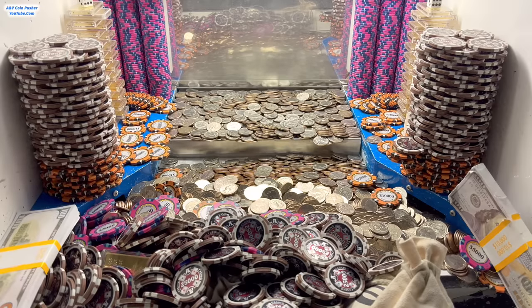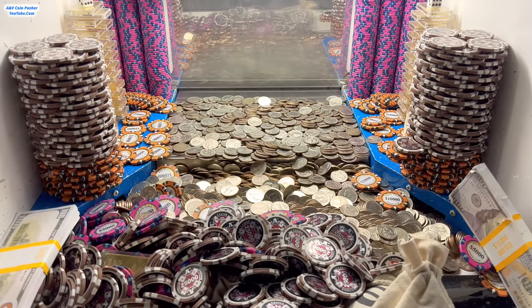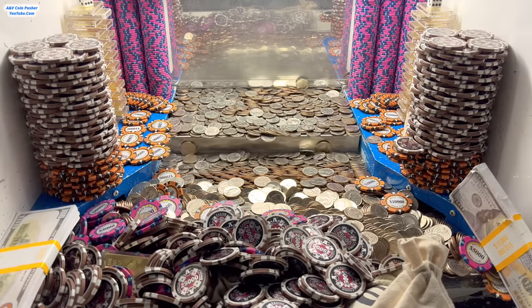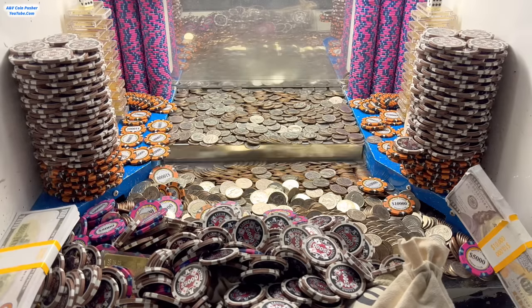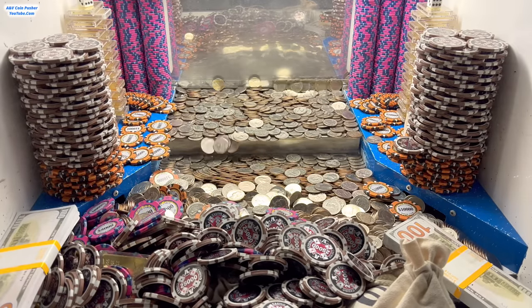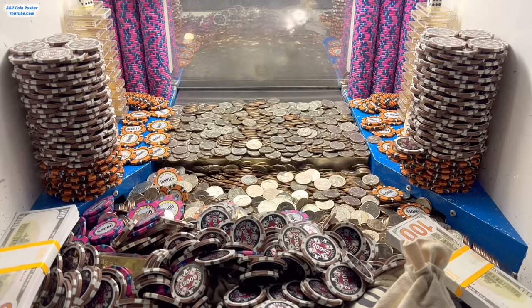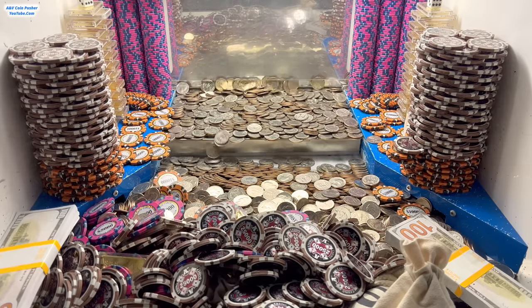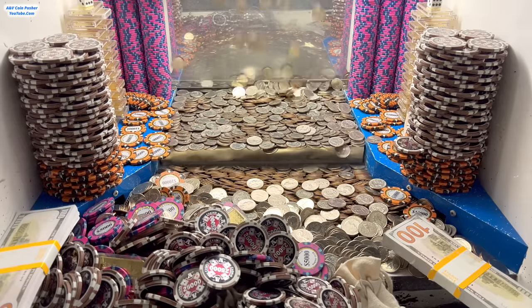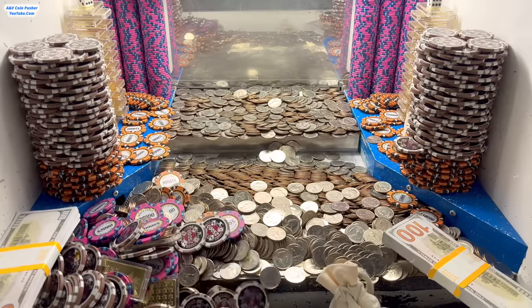It's doing pretty good now — we got the majority of that money on the right side to go. But look at all this right here in the center and on the left side. I don't think I've ever seen it pile up this bad before. Whoever built this big old castle wall definitely knew what they were doing. I think it might just be that mystery bag preventing that stuff from falling. Oh nice, check that out — it's going on the right side! That is awesome.